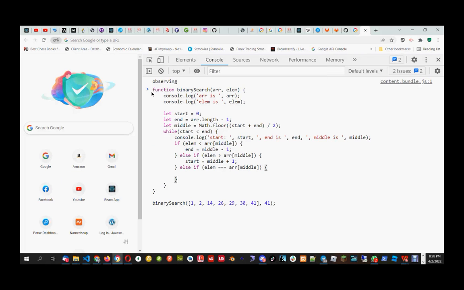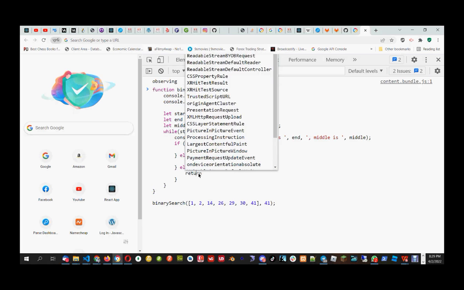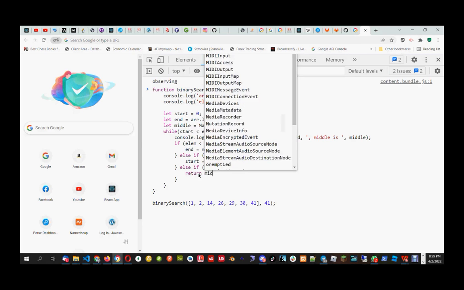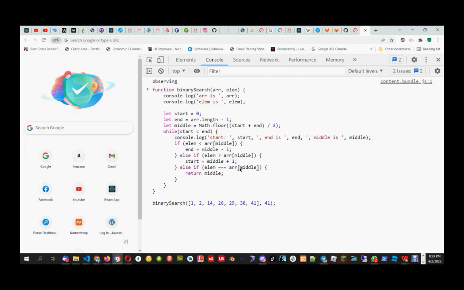For timing, this is not the final function. We will be modifying this function again and again. I'm just writing this as a starting thing. Now if both are equal, that means we found the element in this array, and then we can return the index, that is the middle. If we found it, we will return this middle number.